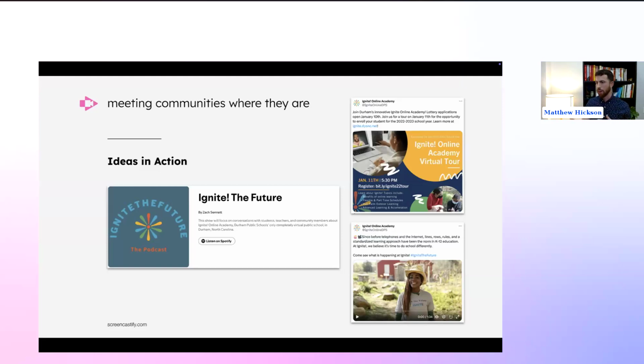So again, meeting people where they are, giving them not just the space that they're in, the medium, whether it's social media, digital, in person, but also the time that they want to receive this information, because they're not always receiving the information when you want to be available to talk about it. So I think that's another big key. And then the last thing I'll say here is this should be a two-way conversation.